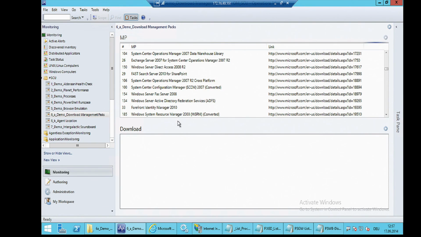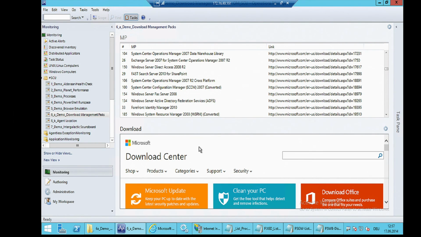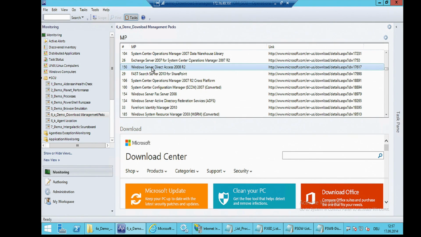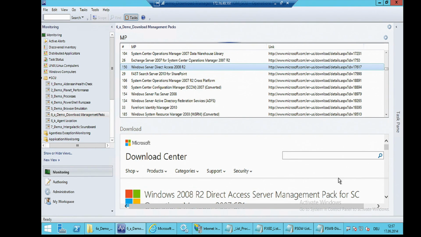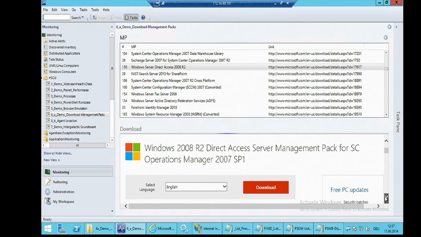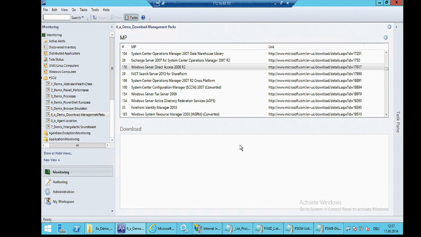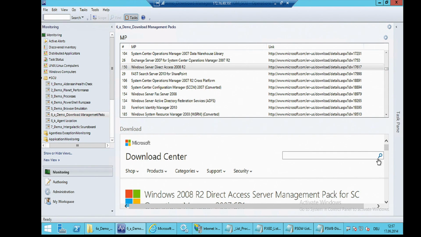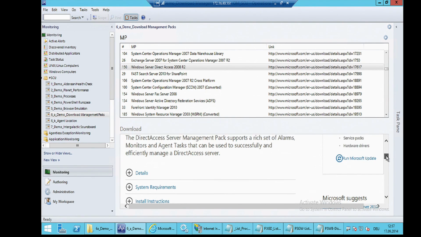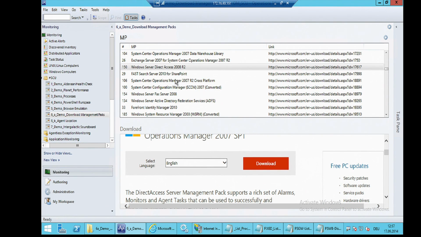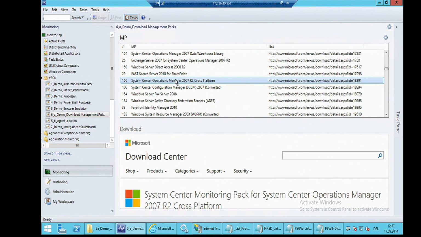Close. In the background it loads the website, and I can select up here any management pack I want, and it jumps right into the website where I have the download button. And because the website is very well maintained, I also have the most current management packs inside here. It's live data.